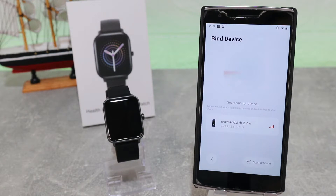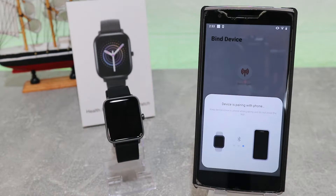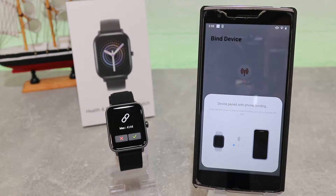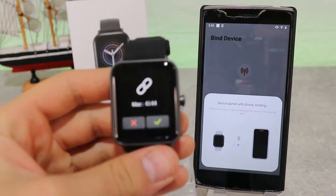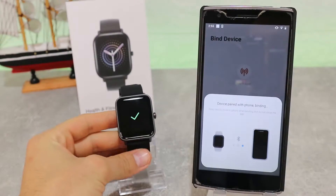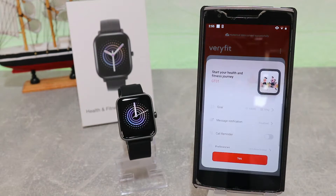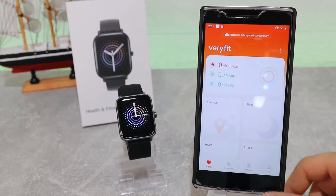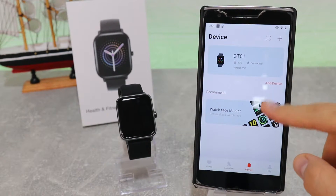Press 'Add New Device' and as you can see it is searching. It found some of the devices that are nearby and can connect with this app. Now we have the GT01 listed — we press it and wait until it's paired with the watch. Now we have the pairing request on the watch, as you can see. We allow it and that is all it takes to connect the GT01 with the Very Fit Android app.